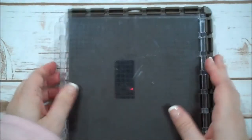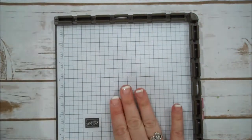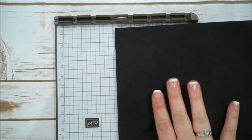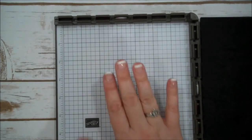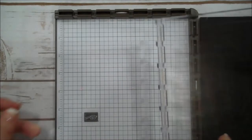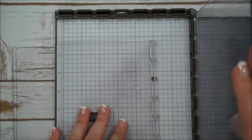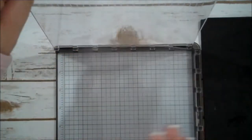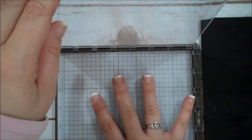And as far as your Stamparatus itself, you only need this sponge mat for photopolymer stamps, which we're going to be using today. For our red rubber, you can just use your Stamparatus like this. And your 2 plates have grid lines in them, and you just stand them straight up, and they will just set right in to our 2 compartments. Now, they will not close together, so you don't want to ever try to close the Stamparatus with both plates attached. Take them out and just sit them on top.